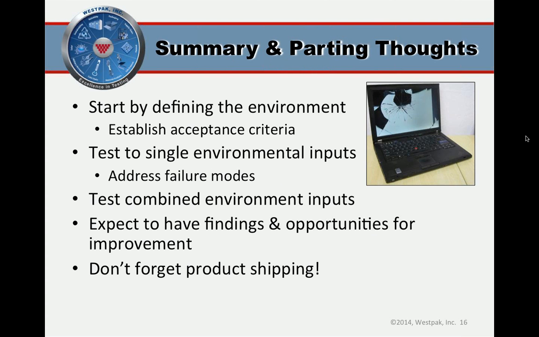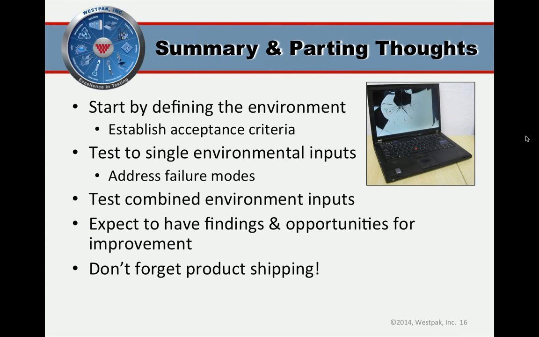So, some summary points here. First, define the environment and establish your acceptance criteria. It's unlikely any product would be subjected to all 7 of these test inputs, and if you have that, you have one heck of a product. But there are probably these and perhaps other combined environments that may be unique to your product, and that's the point of all this.